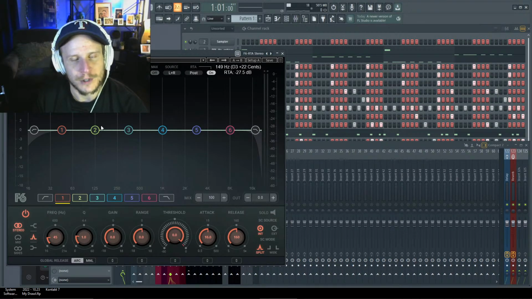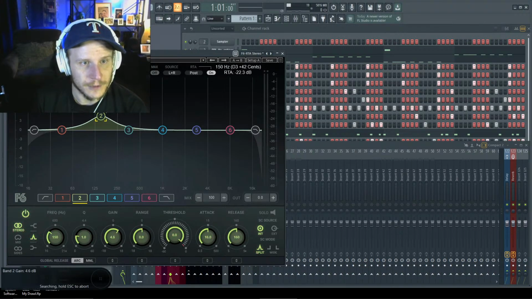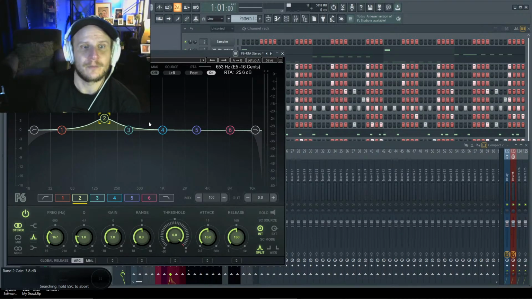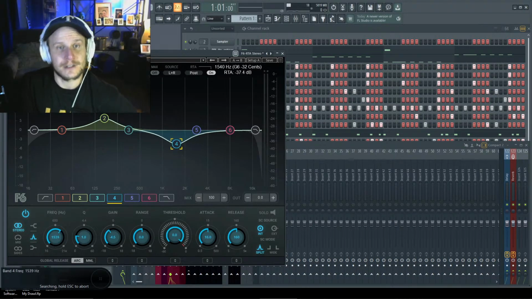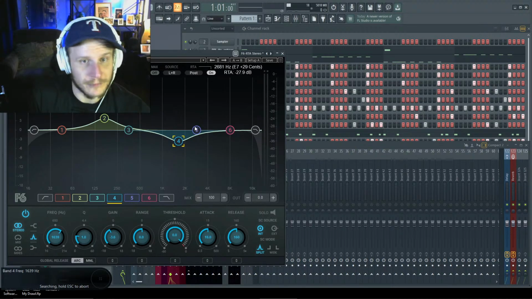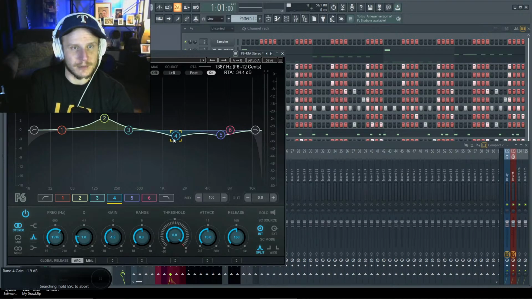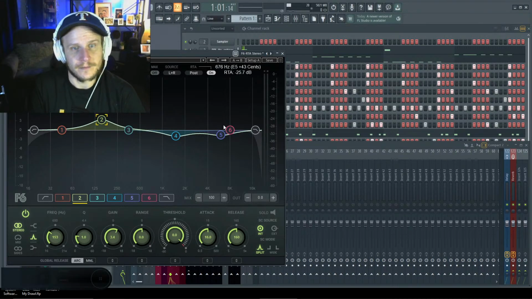So what you could even do in this situation is, if you want to really accentuate the low end of the snare, if the song calls for that and you think it's going to sound good, you could even say, all right, this is going to be a low snare. I'm going to go ahead and boost some of these low end frequencies. So let's say we boost around 150, maybe 3-4 dB. And you could even cut some of these frequencies where the other snare is being boosted. I don't know how good this will sound at this point, but you can try it, right? So let's cut some of these, sort of where the other snare was being boosted, boost where the other snare is lacking, and see what the difference is.